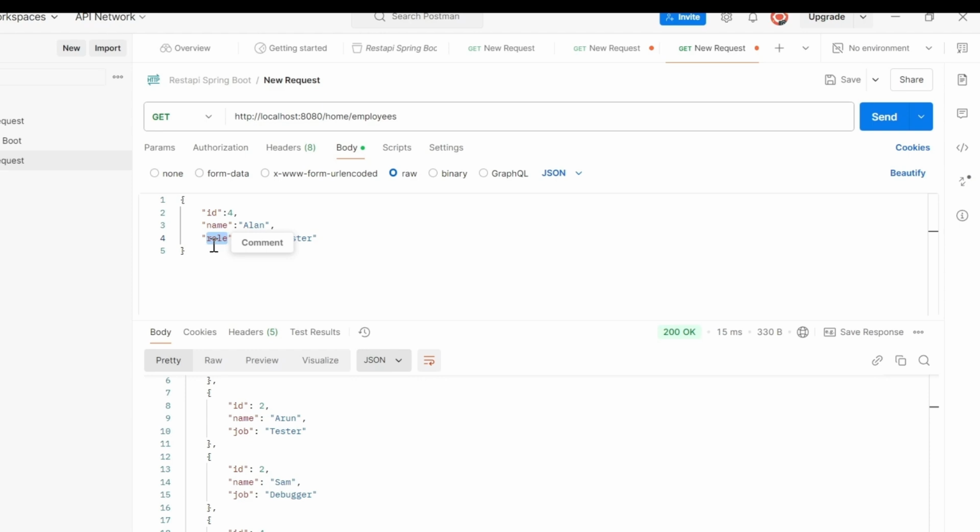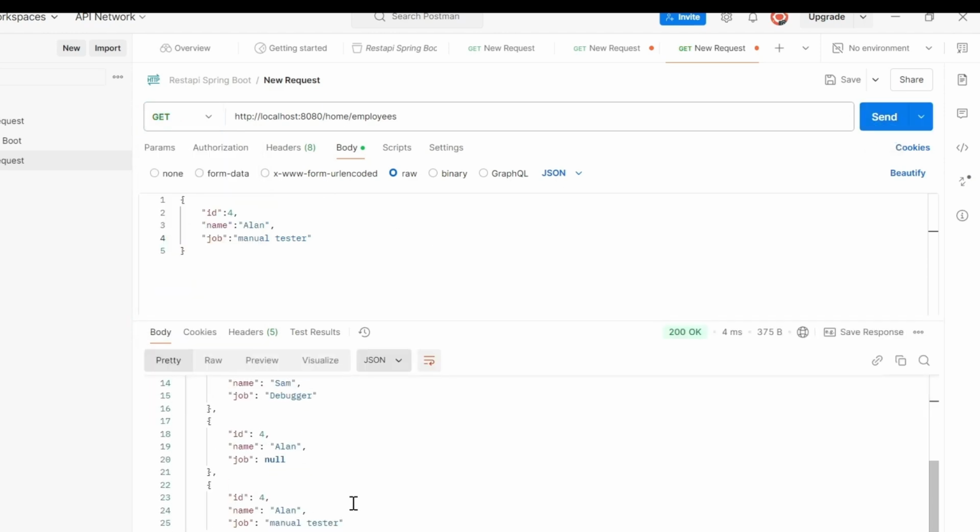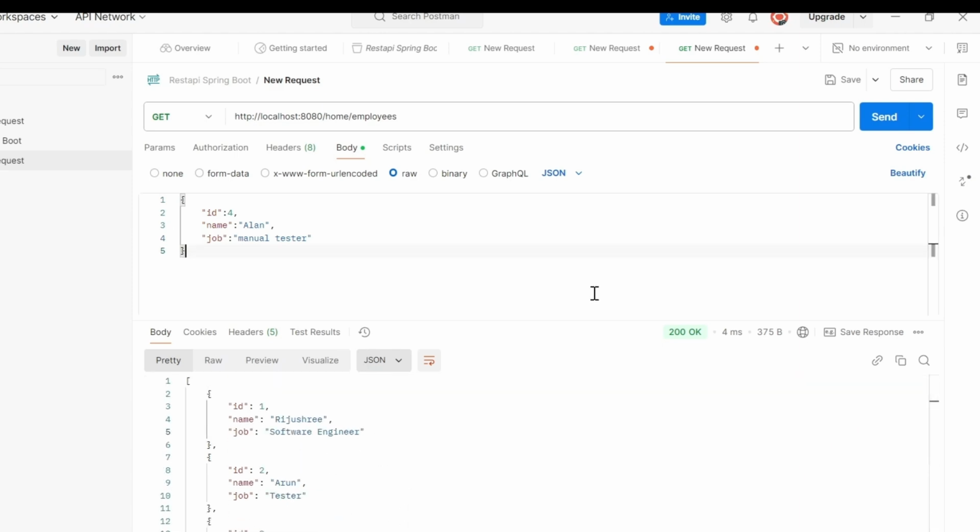I have to give it as job. And if I again go to the post and click on send, do a post request again, and if I do a get request again, you can see again a new employee with ID 4, and now the job as manual tester is added. So this is how you do a get and post request.